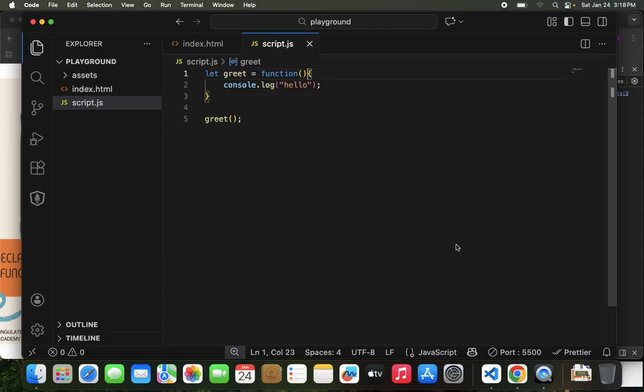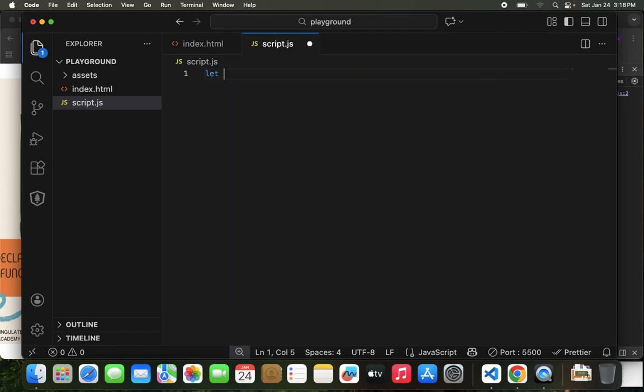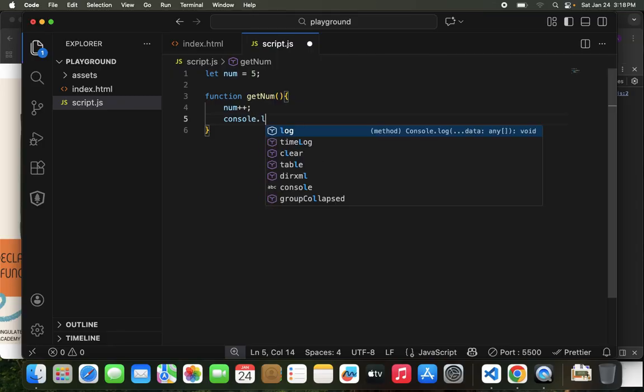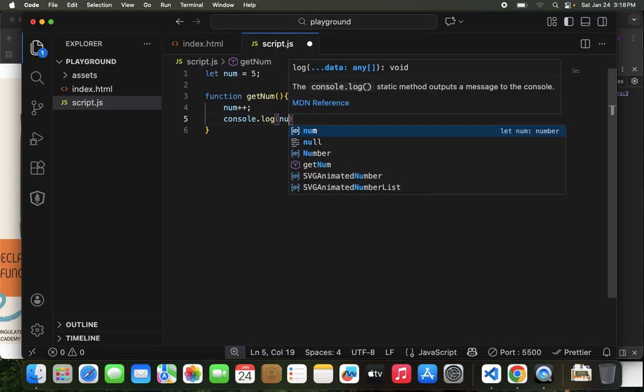Okay. Let me give you an example of what I'm trying to convey to you. If I have let num equals 5, and then here I say function getNum, then inside here I say num++, and then I say console.log(num).